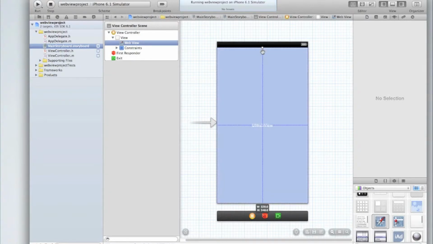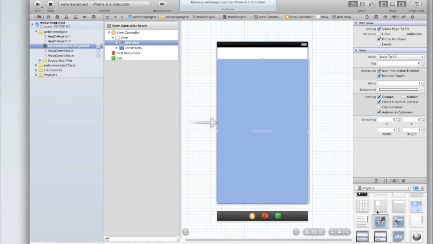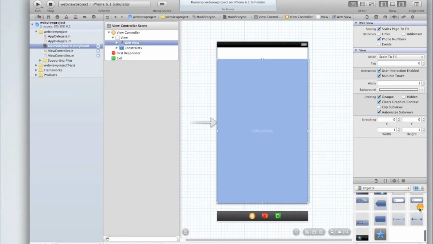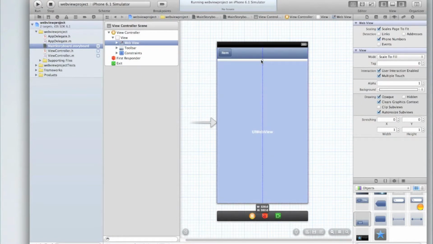I'm going to make my web view slightly smaller so that we can fit a toolbar above it. Then in our Objects panel, scroll down right near the bottom, between a square-looking button and a search bar with an orange circle on the bottom right of it, there's a bar that has the word Edit in it. We need to drag that into the top of our screen. You may need to again resize the web browser so it clips right onto the bottom of the toolbar.